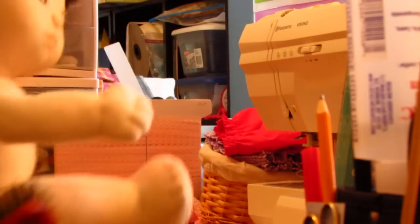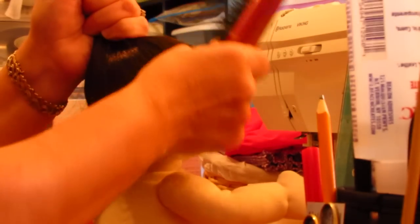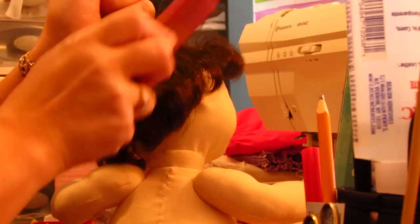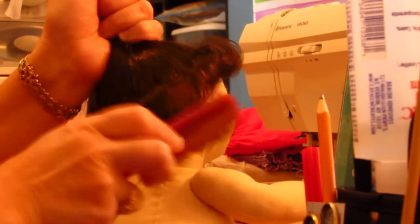You can see the little hairs are just falling through. So you're just going to brush them down, give them a good pull, and just keep doing this until you feel there's enough fringe.